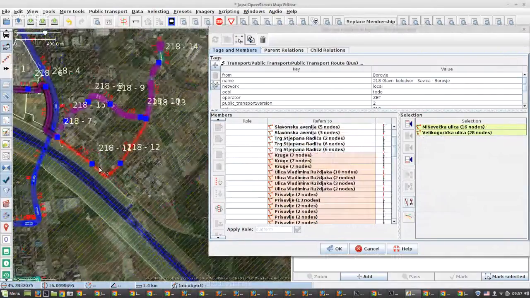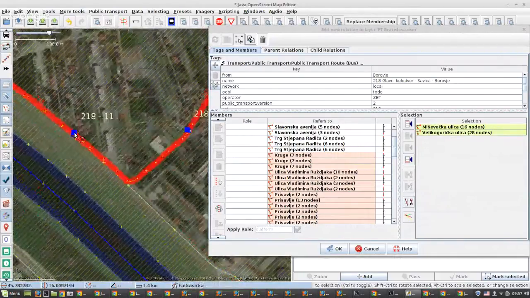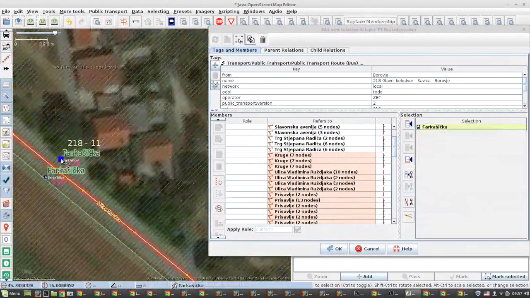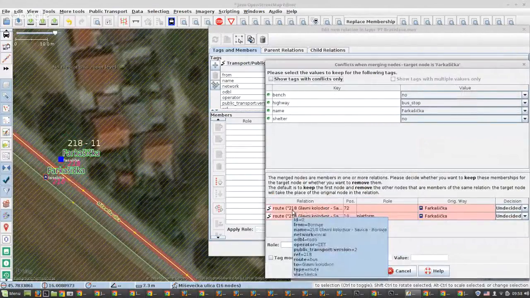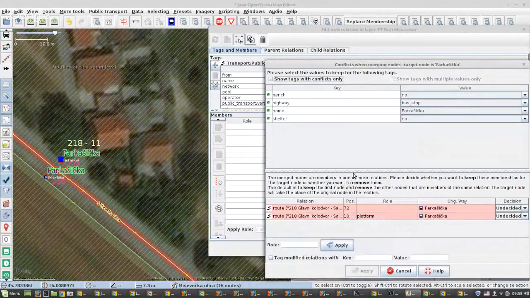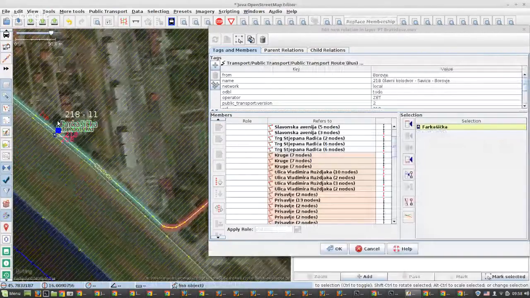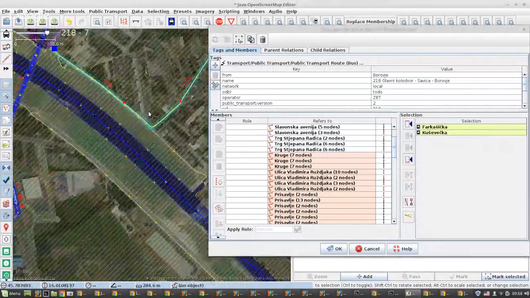It's a bit strange that these stops are still in there. Aha. Okay, so I shouldn't have. Okay, I made a mistake, so I'm going to fix that mistake by merging these again. Now it has these 218. I'm going to cancel first. So in this route, this stop and that stop can also be removed. This one too.